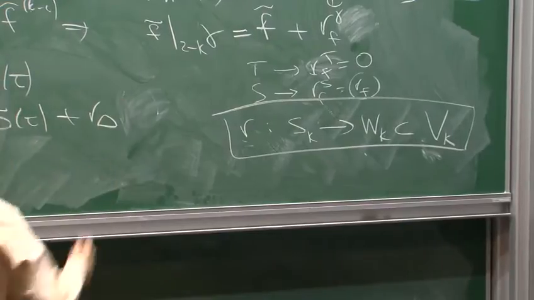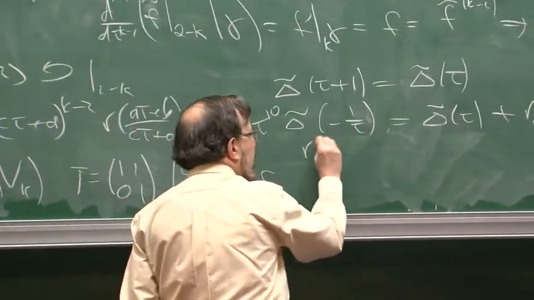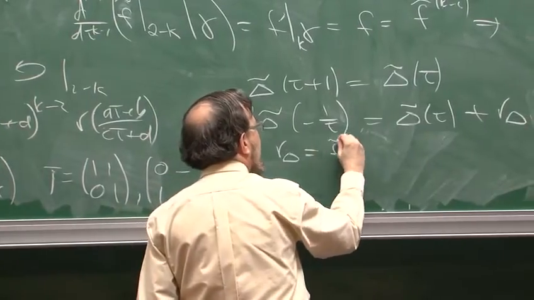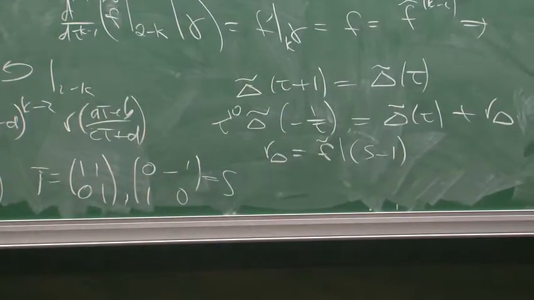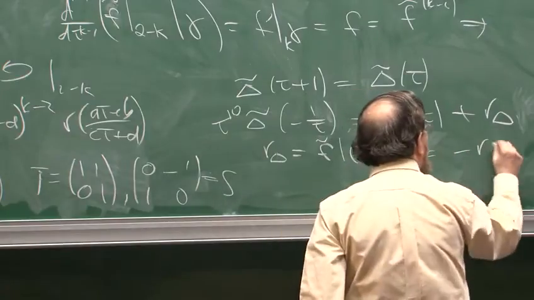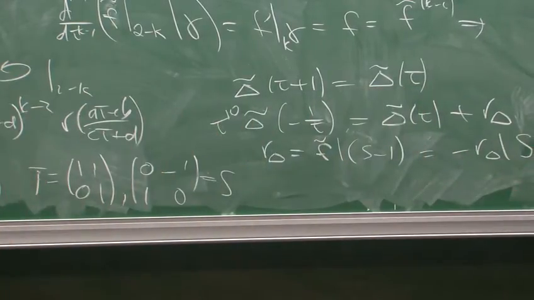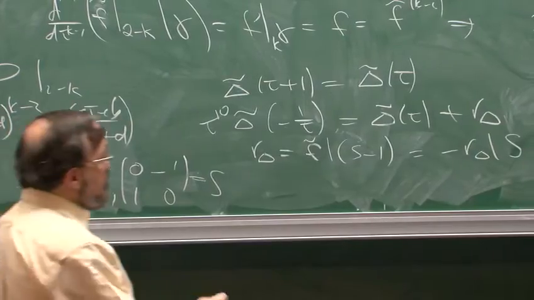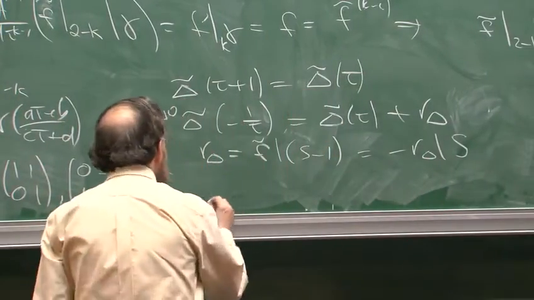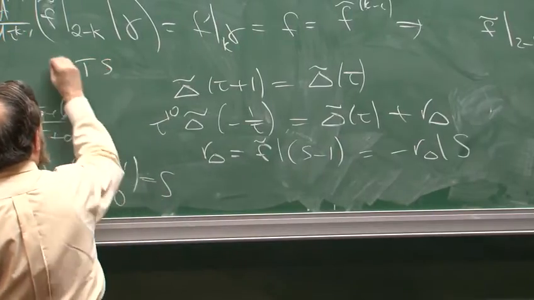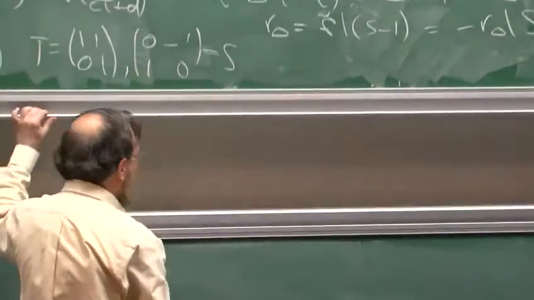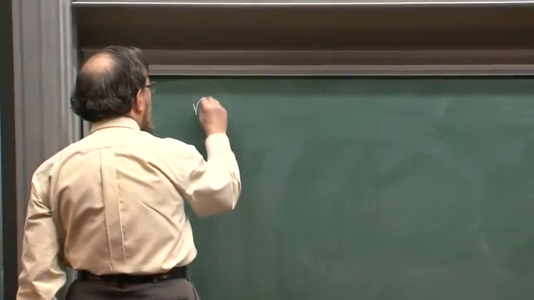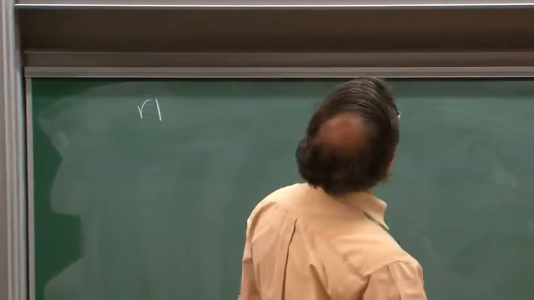Namely, if you look at this, then you find that R delta is just f tilde slash S minus 1, where I've extended the slash operation to the group algebra just linearly. So that's the definition. So obviously, if you applied S, which is an involution, it would change the sign. And so you have one automatic relation. The polynomial you get is certainly antisymmetric under S. But we also find that if we take the element, I guess, TS, which is order 3, maybe I'll do that calculation. It's, of course, familiar and very easy. Then if I compute R... Sorry, you also wrote about delta, it is delta theta, which comes after that, not f theta.